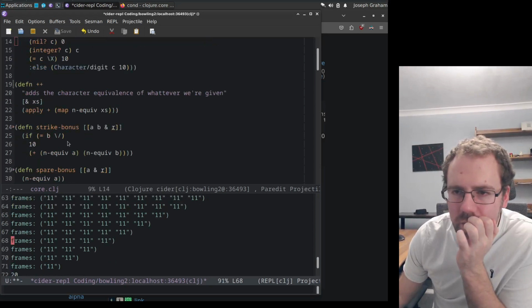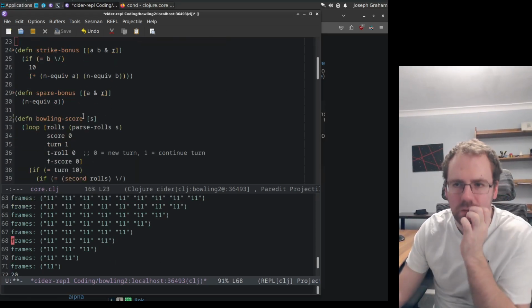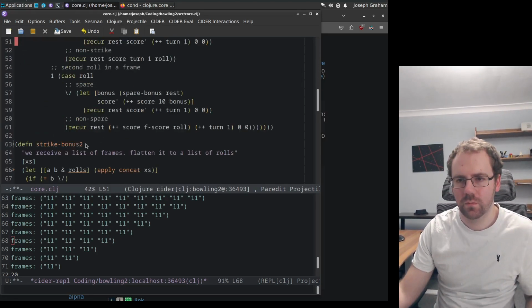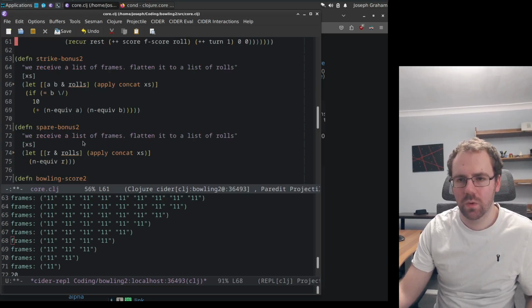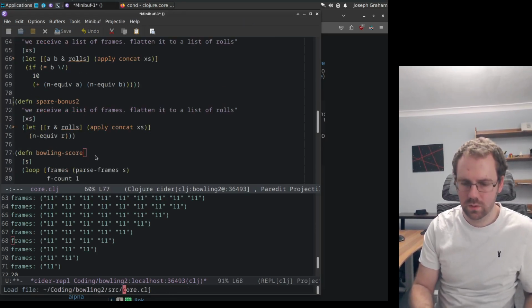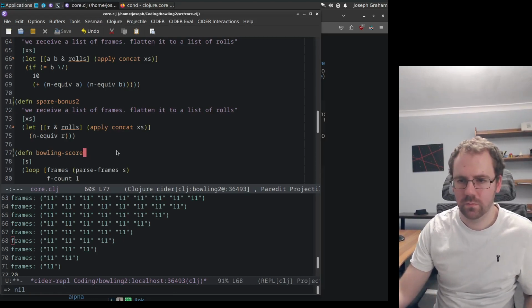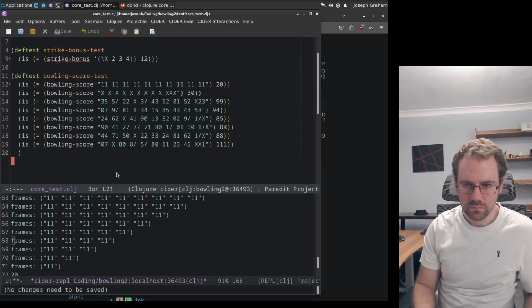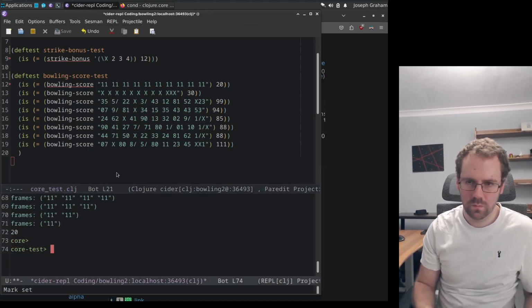Okay, now let's rename them as we did before. So bowling score -old and bowling score. Oops. Cool.